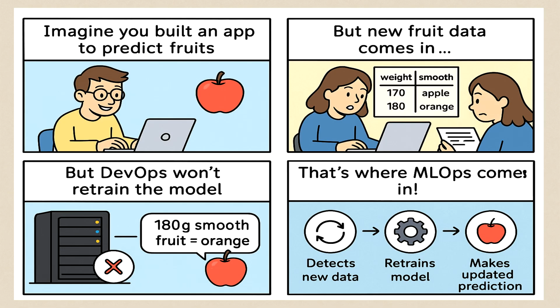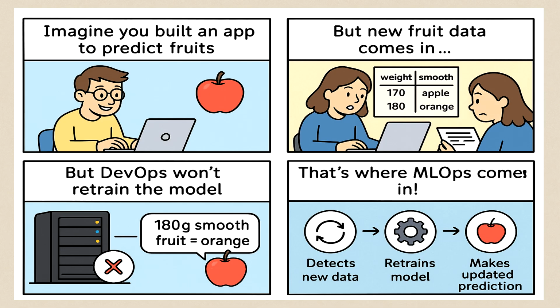But after a few weeks, something strange happens. The model starts making incorrect predictions. It says an apple is an orange and vice versa. So the accuracy drops. In this case, you can see I have trained the model on these data: 180 as apple, 170 as apple, and 180 as orange. But whenever new data enters the model saying 180 and smooth, 180 smooth should be apple, right? But for 180 that is also smooth, it should be apple, but it is predicting an orange. The model is predicting wrongly.